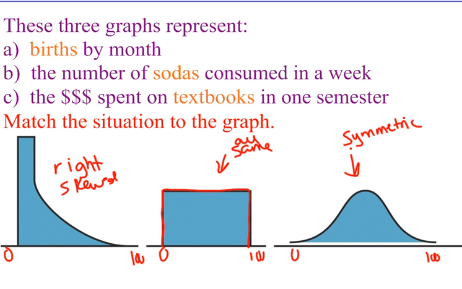So of these, the first one is births by month. If I looked at the whole U.S. population, so not just our class, because I want a big sample. If I looked at our class, we might have some skewness or some differences. But when you start to look at the whole nation or the whole world, births by month, really, is there more probability to be born in some months than others? Maybe in certain countries, just because of summer versus winter, sometimes people would argue. But overall, really, shouldn't there be the same number of births every month? Or the same people who have a birthday in those months if we looked at the whole population? Probably about the same people have a January versus February birthday.